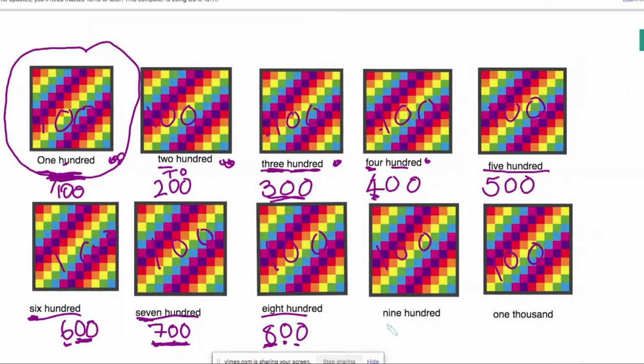Then we move on to 900. What number does 900 start with? Fabulous. It starts with a 9 because it tells us here. So if we look closely at the words, usually it can give us a little bit of a clue on how to write the numbers as well. So 900, here we go. That's our number 9. 900. Fantastic. Now here's where some children get a little bit confused.